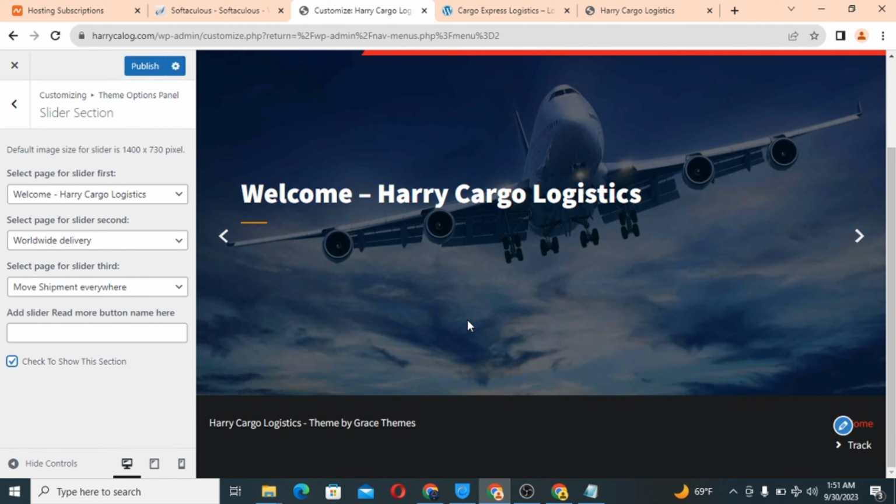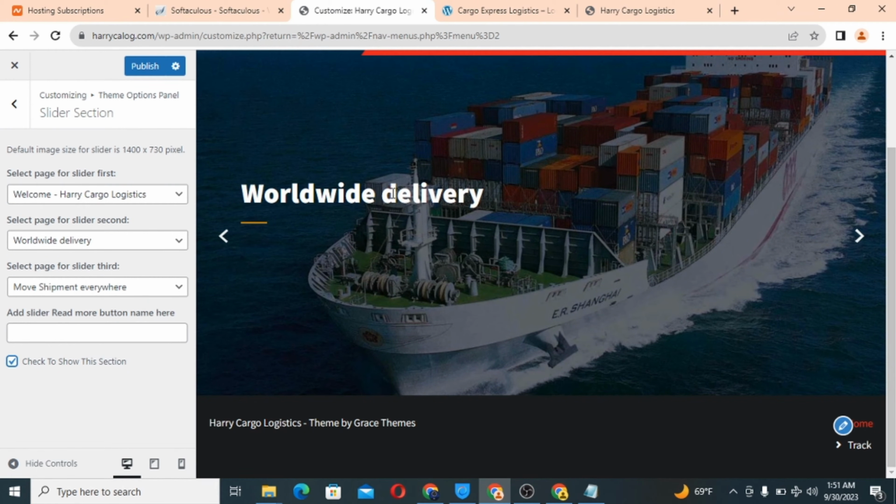All right, you can add the slider read more button name here. Let's assume these are the pages that we created here. We just created them, we added pictures, but we didn't add any content to them. I don't know if you understand. If you had added content and you want people to click on read more to visit the main page of the content, you can just write read more here. But since we just want the slider for the purpose of the slider, we don't want anybody to click to enter anywhere. We just leave it like that. So click on publish.